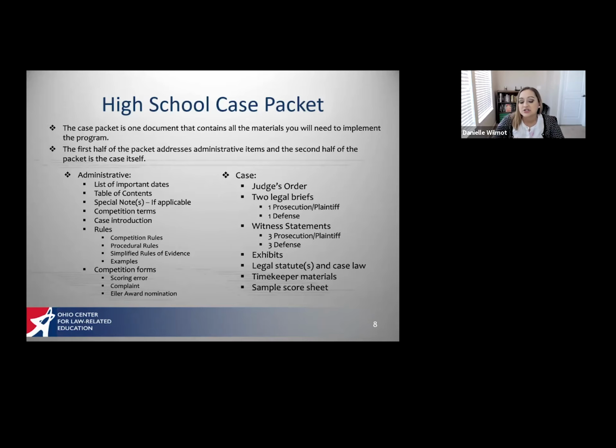We have any special notes if that applies. We don't always. Certain things, like we did a case on the Second Amendment, and we recognize that that can be a bit of a charged topic when you discuss that with your students. So we just have a note on some resources that you can use to work through that. That was one of our case files. So that's where we will include anything like that.